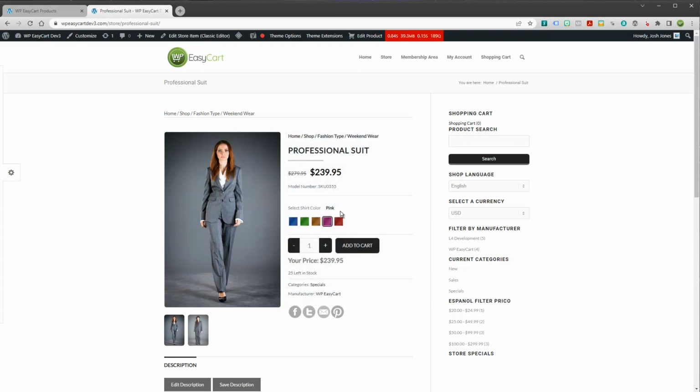Now, if you're curious how to make option sets, I created a whole other video. That's probably a good place to start. If you're wondering how options and variants and modifiers work, I would take a look at that first and review it. Then I would jump into this one, which is how do we create conditional options based on EasyCart's logic.